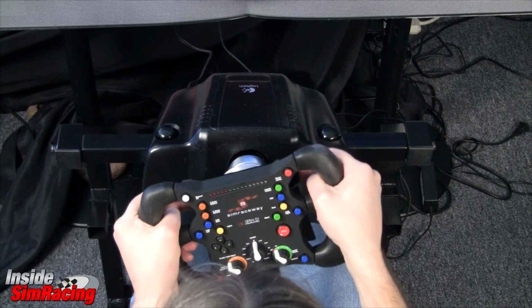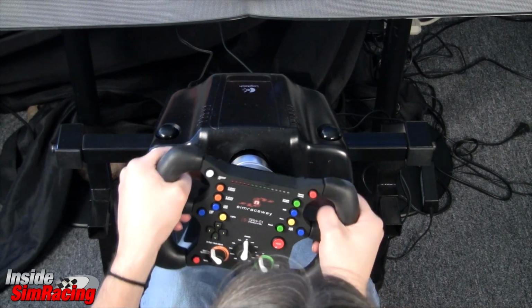So this is Jason's wheel. Jason did all the installation. He's done most of the racing with this so far, so he's a lot more familiar with it than I am. So I'm just going to kind of host this show, and Jason's going to really tell you guys what this thing was all about.